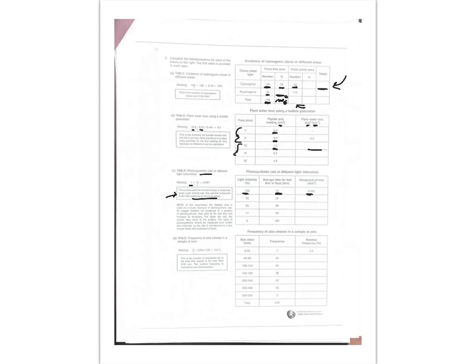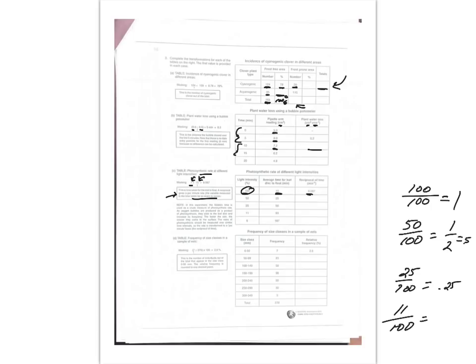Now, I guess the question that some of you might have is why are you taking 1 and dividing it by 15 here? Because 1 is 100%. So you take 100% and change it to decimal form. What's 100%? It's 100 over 100, and that equals 1. What's 50%? It's 50 over 100, so that equals 1 over 2, or 0.5. And what's 25 over 100? That's equal to 0.25, etc. And 11 over 100 is 11%. You can do the math on that. And every time you have those decimals, you can divide, 1 divided by 15, and that's going to give you a number. And you could take 0.5 and divide it by 25, and that'll give you a number, etc.